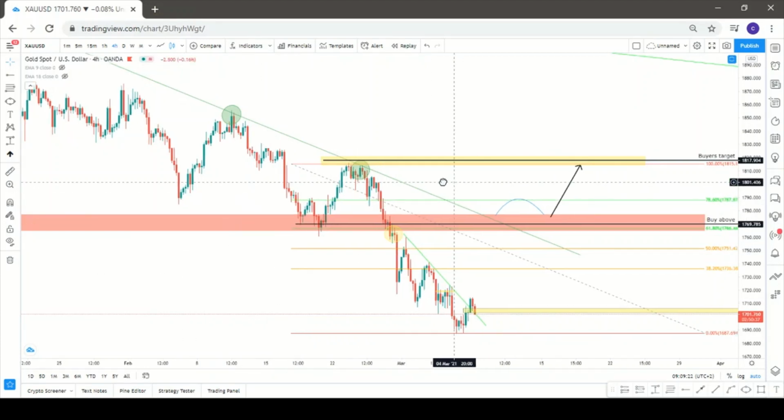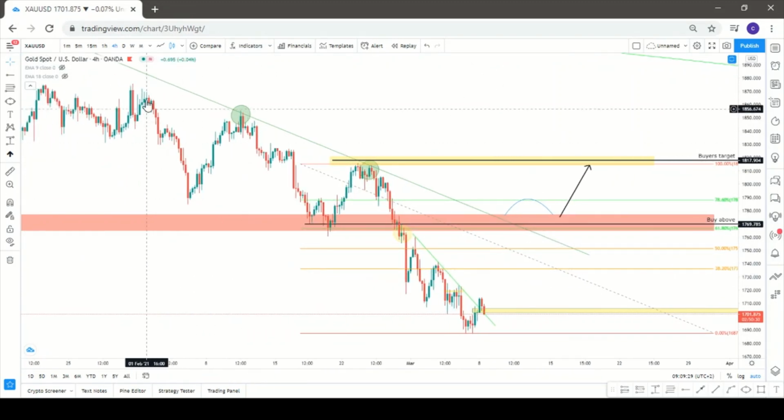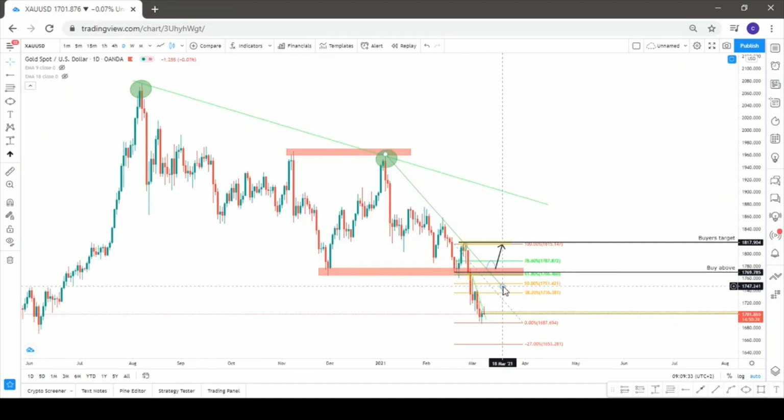So the reason why I have this area up is this is the 61.8 on the Fibonacci, right? So I drew this Fibonacci on the daily, and the 61.8 would be a perfect retest for me, especially because it lines up with this value area, and I would be looking to sell short, right?